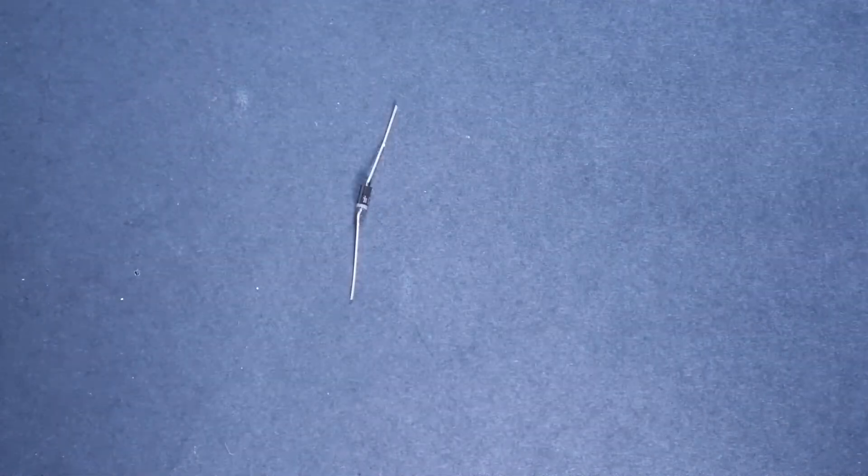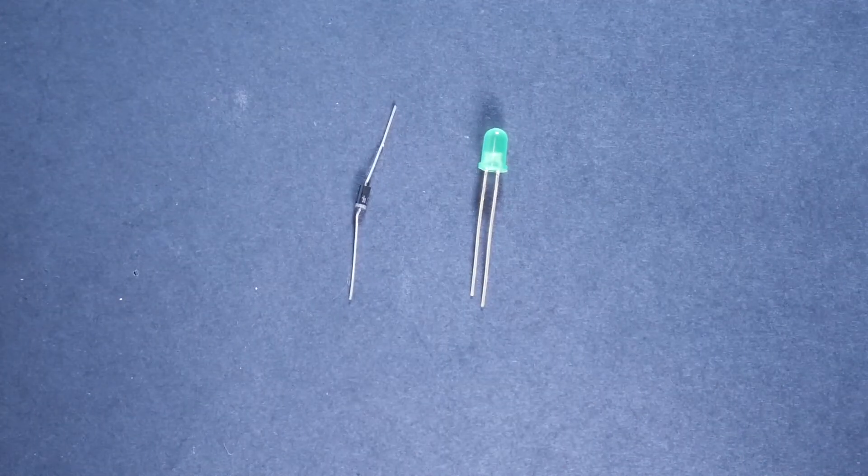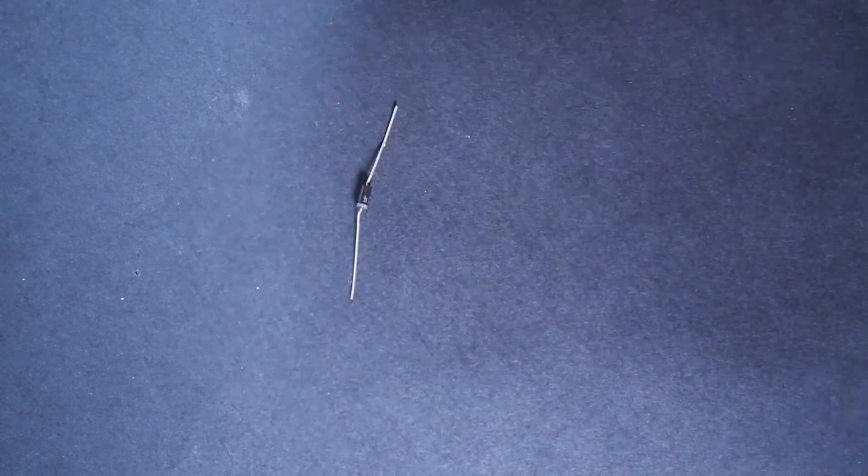We have another kind of semiconductor device called a diode. The important thing to notice on the diode is that it is a one-way switch. To help us know which way is one way, there is a little silver-gray stripe on one side of that black barrel. We'll pay attention to that when we put it into our project to make sure it's facing the right way. If you're not sure what a diode is, there's one that you likely are familiar with, and that's an LED. LED stands for light-emitting diode. But we don't have an LED in our project, so we're just going to put that aside.